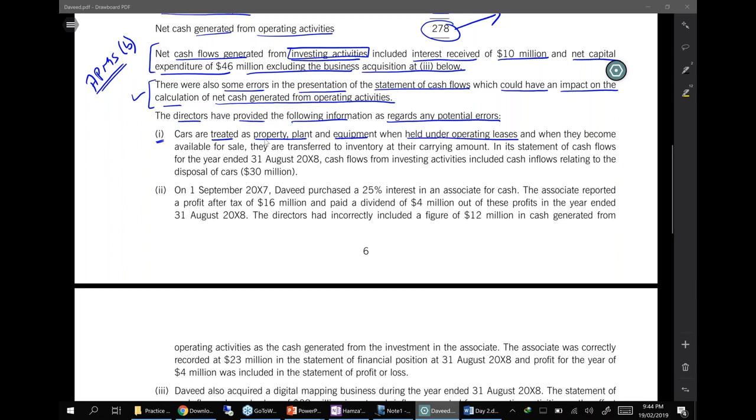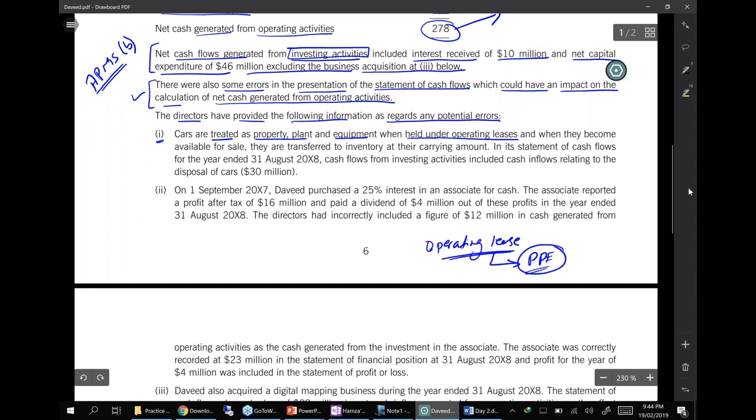Okay, so everyone is saying wrong, but this is right. When a company provides some assets under the operating lease, the company should treat those assets as a part of property, plant, equipment. So the treatment is right. Patrick is the only one who is right. For example, if I have purchased a car, I should make the entry as property, plant, equipment debit, and bank credit. And then I've given this car on lease to rentals. So this should remain in IAS 16.